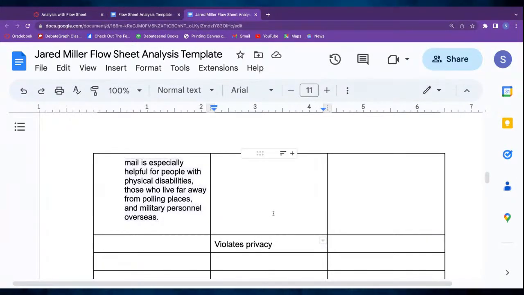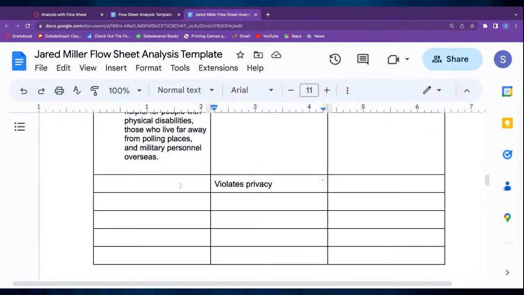Any argument that they made in their speech that doesn't directly respond to your argument, you put it down below next to a blank cell. And I want it below the affirmative. See that? The affirmative should take up all the rows, all the cells from top to bottom until they run out. And then any off case arguments that the negative makes, so this is disadvantages, counterplans, topicality, if they make any of those arguments, you put them in their own cell next to a blank affirmative cell, because it is an off case argument.